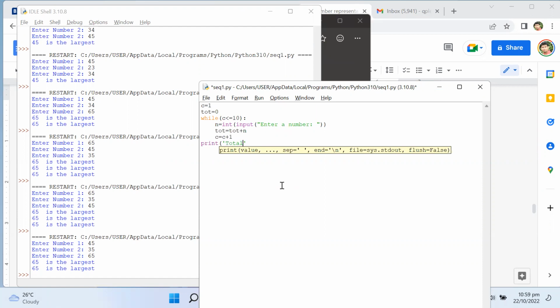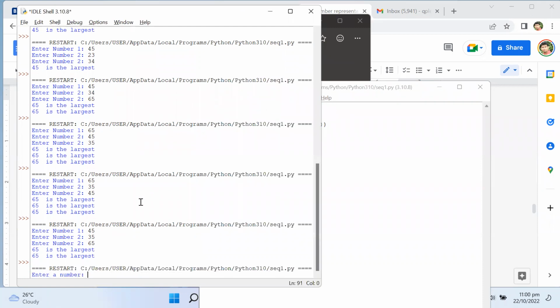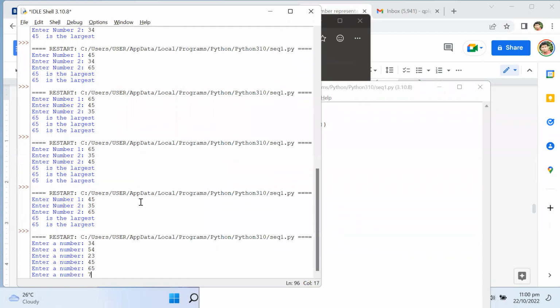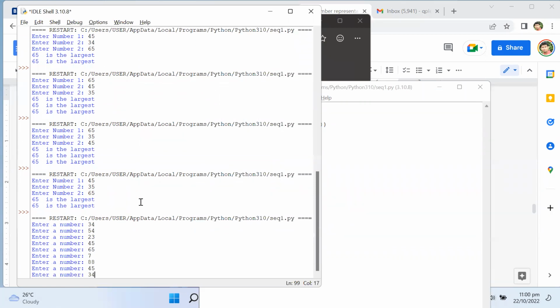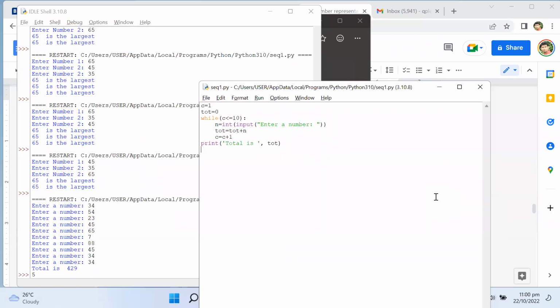that is not mentioned there. Actually, I'm just adding, right? Total is, that was not mentioned in the flowchart. Don't worry, that is not considered. But you can just do something like this, it will be more meaningful. Enter a number. We can see this will be asked 10 times. The number will be asked 10 times, and then it will calculate the total at the end and print. That is what the code is. You can just copy this down.